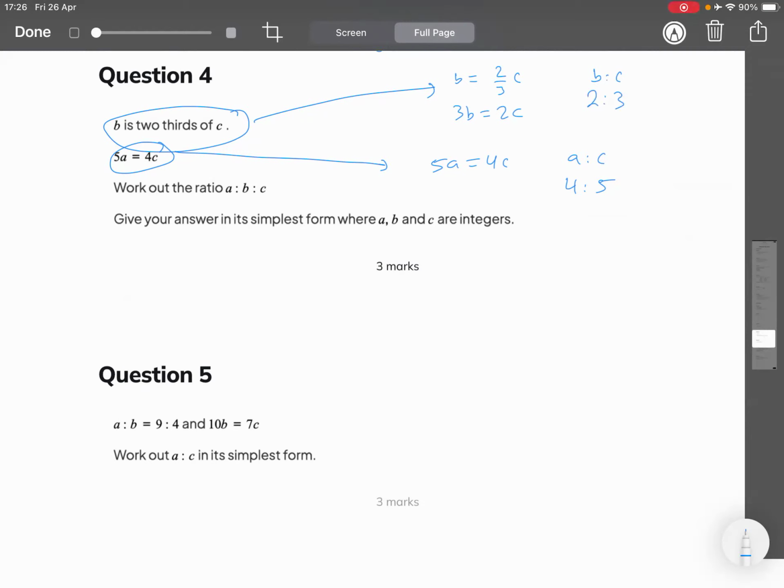Perfect. And now I want to combine these two answers together. What do I do? Wait, let me write it again. Okay, what do I get? So we just 15. So then you do 5 times 3, and then 5 times 4 as well. Good. So A to B, and then A to B to C is? 12, 15, and 10. I mean, yeah, 10 to 15. Good.